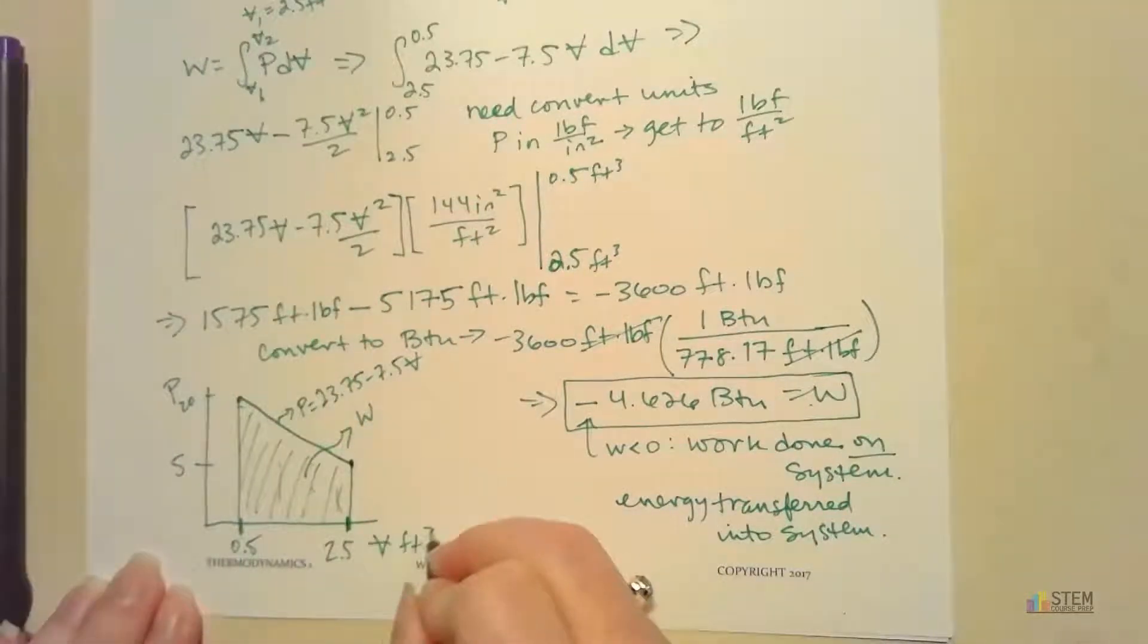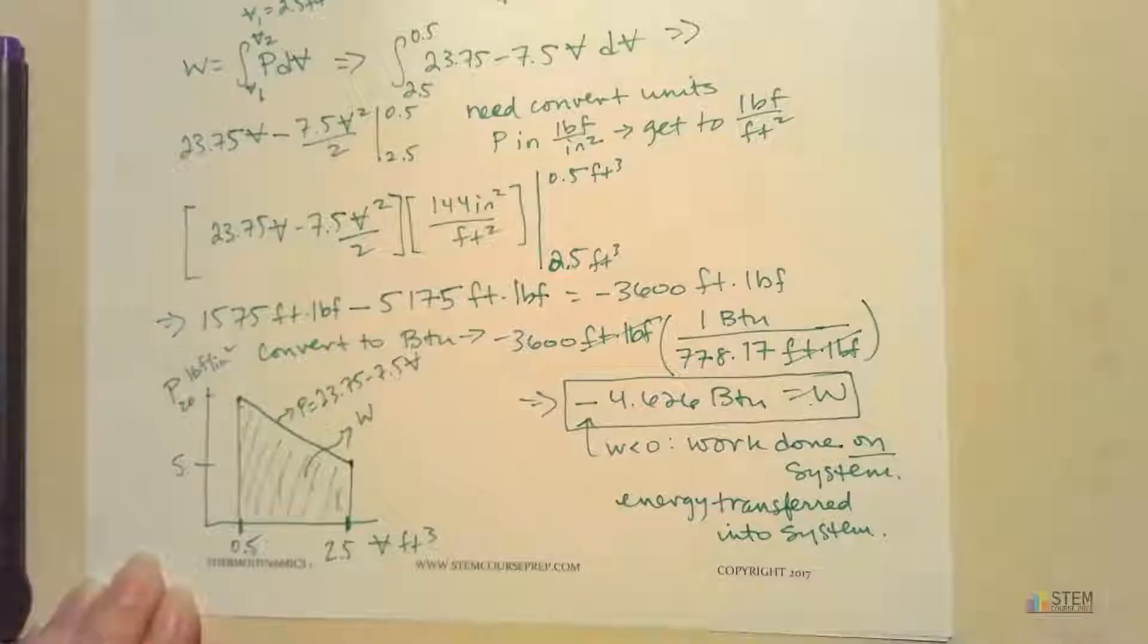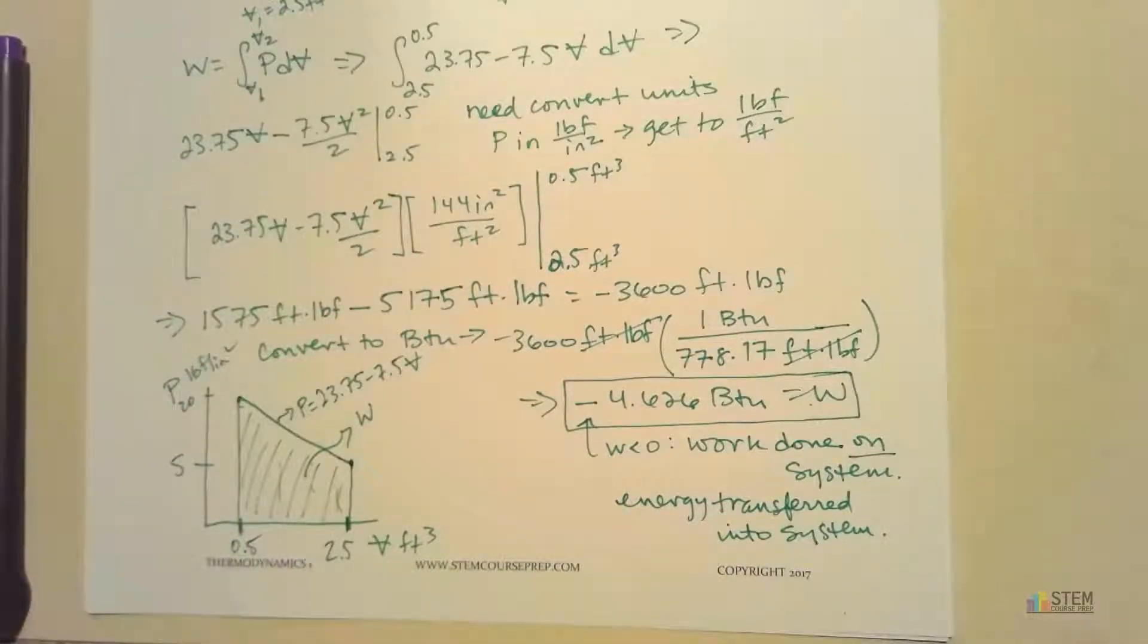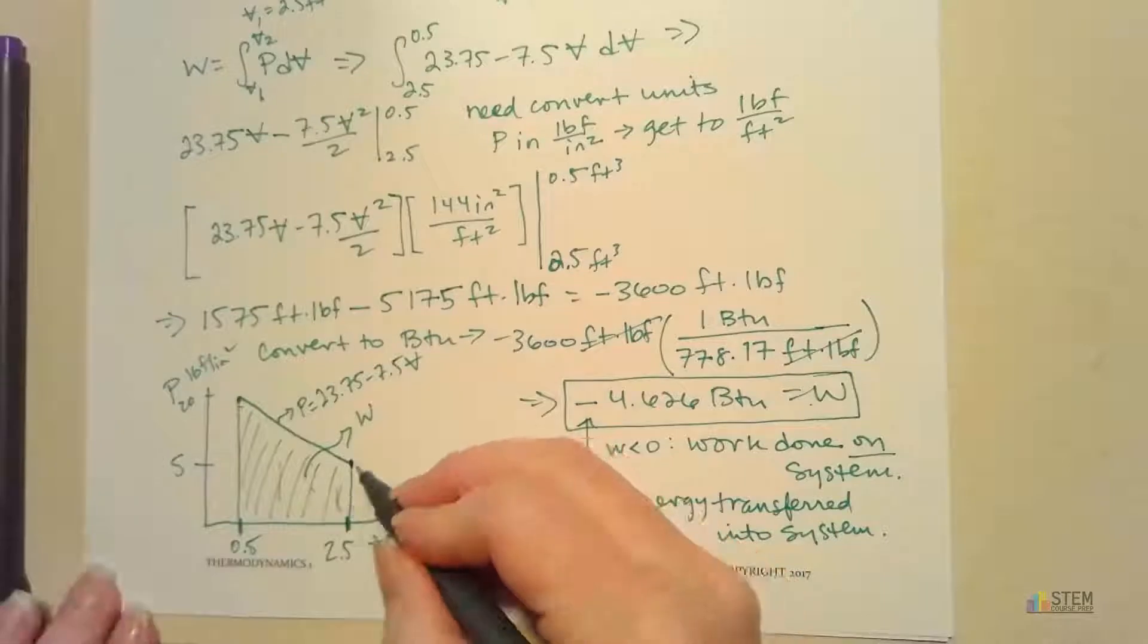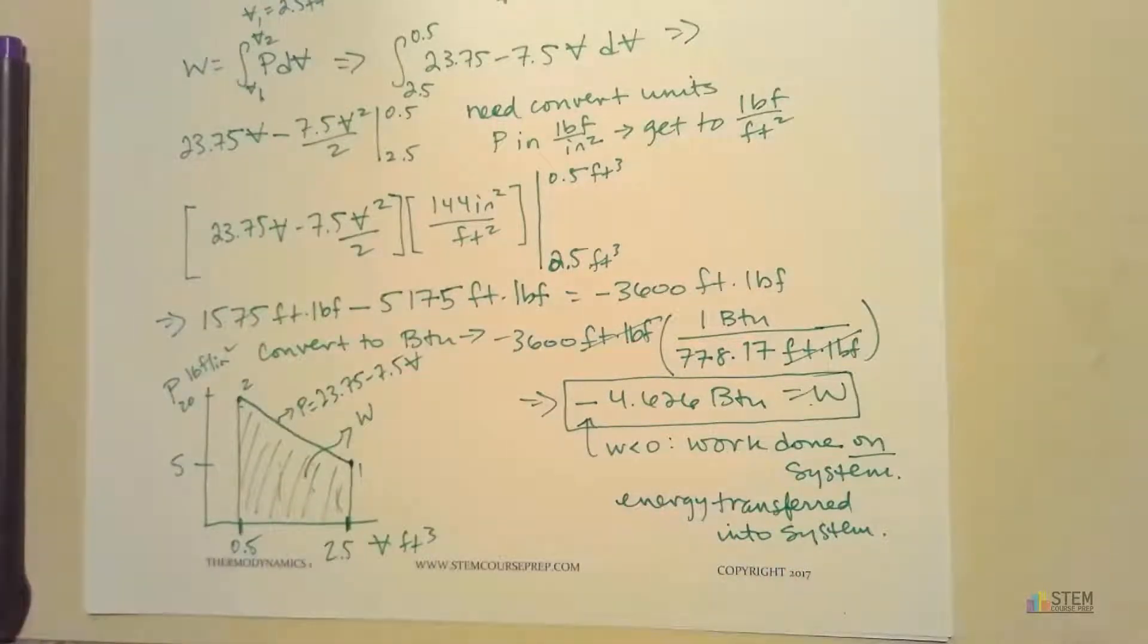You usually want to put your units on here. If I've asked you to draw something on PV coordinates, that's what it's talking about. Keep in mind when you have this line connecting your states, when you integrate that line, you get the work done because you're finding the area under that curve. Pretty cool stuff. That's the end of that one. I will see y'all in the next video.